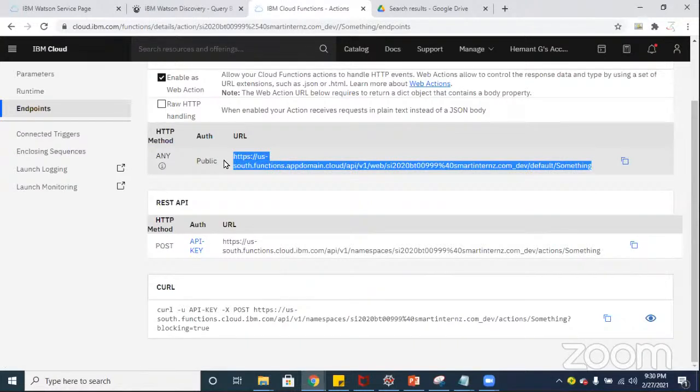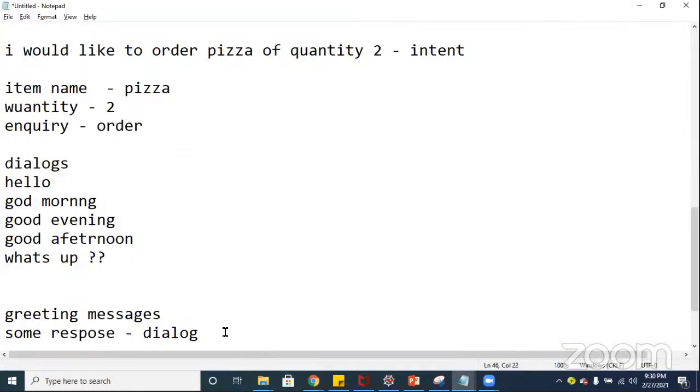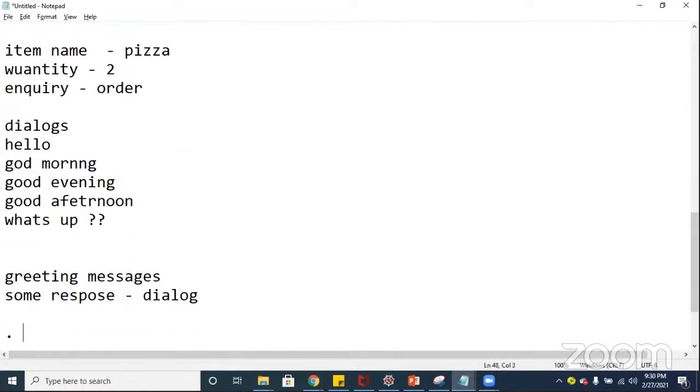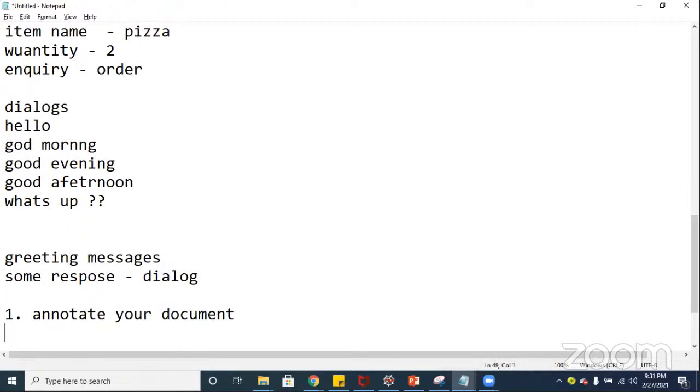All right. So I'm writing the steps of the process again. First one is to annotate your document. Once your annotation is done, invoke the function codes with parameters.